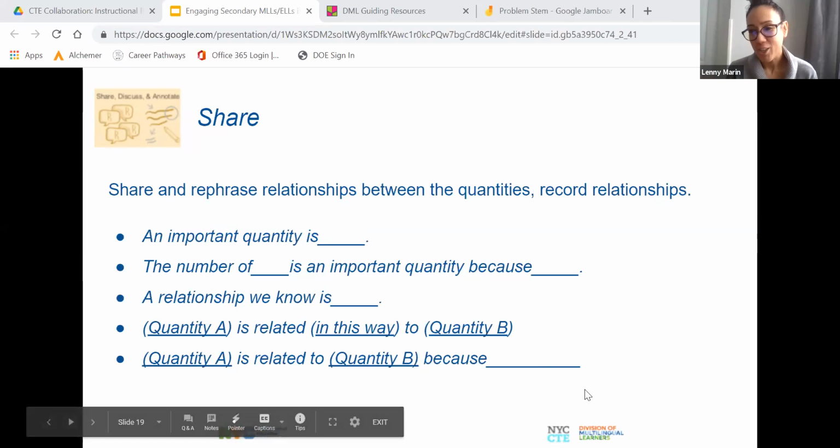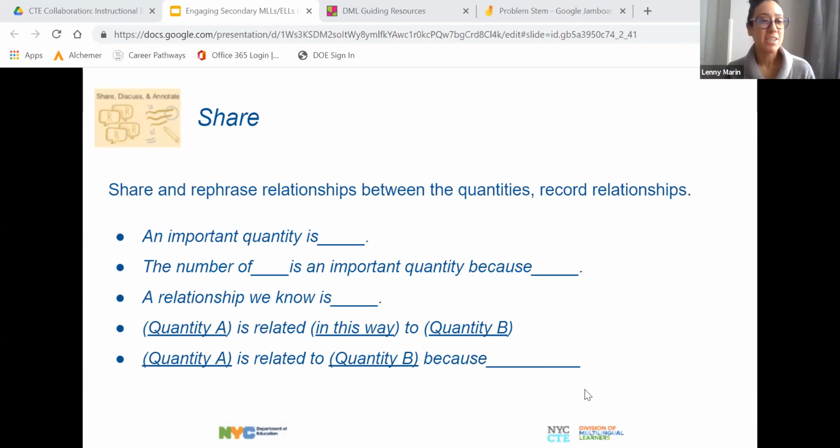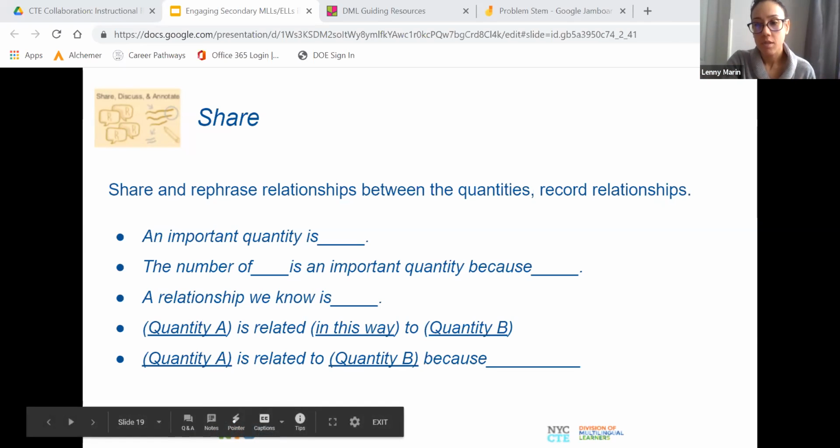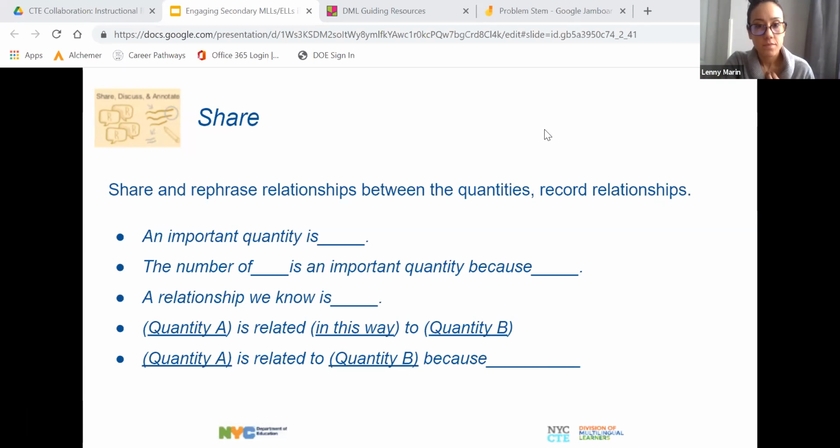Jesse, awesome answer. Thank you. We could stay here and definitely talk more about this. I know, especially when we're math people, we can keep going. Is there anybody else that would like to share another one? Sure. In our group, we discussed that the final price was probably the most relevant quantity, and it's related to the discount by subtraction, I guess. Thank you, Ben. Yep, that's great.